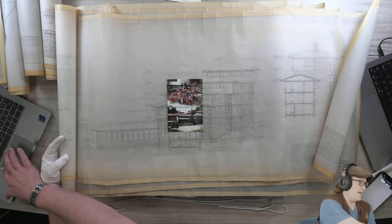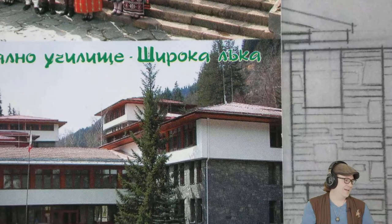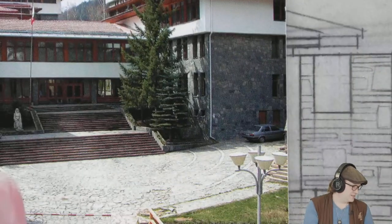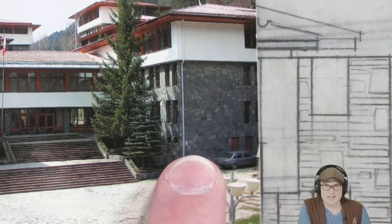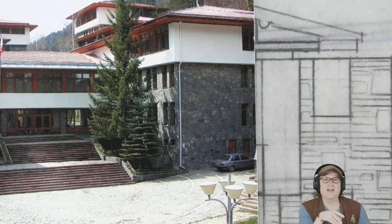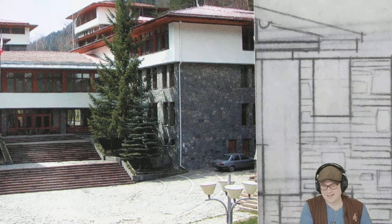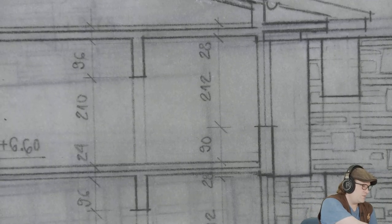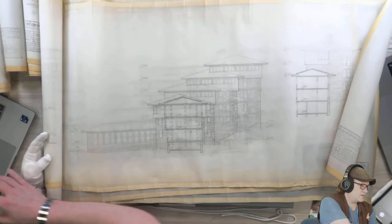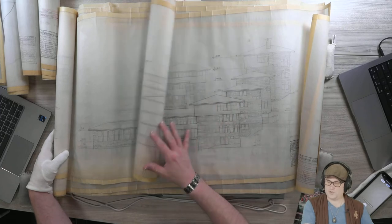I don't know how well I can zoom in on that. I think if I go all the way in, you might get to see. So the stone that's on the facing here, you can maybe sort of make out. I don't know how clearly it shows up on stream, but it's very similar to what she ended up drawing in the pencil drawings here, which I think is really cool. We'll zoom back out. I'm just gonna quickly go through. I would take the time, but we are really short on time.